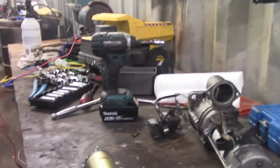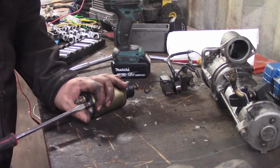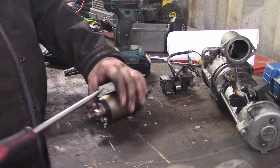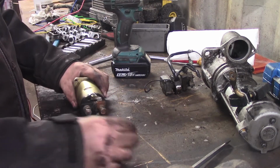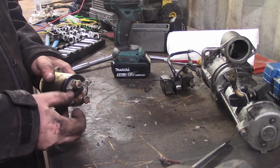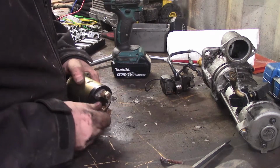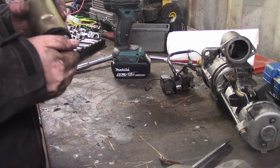So let's get you guys a little closer. So let's pull apart this. Ah, there's a lot of corrosion on that bolt, which to me, when I bought this machine, the door above the motor was open, so it had been getting rained on for a while. So, there's a very good chance that water got in this starter. Oh yeah, that's actually just wet. You can just see water in there.